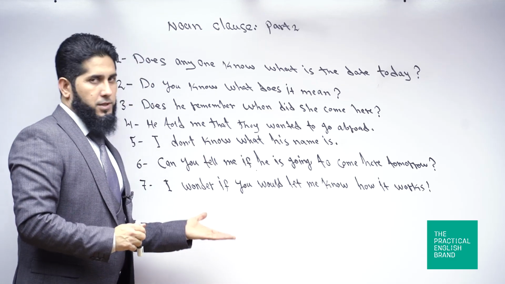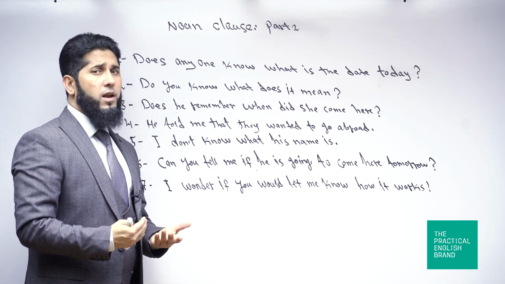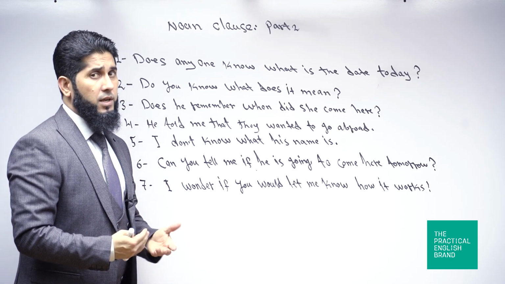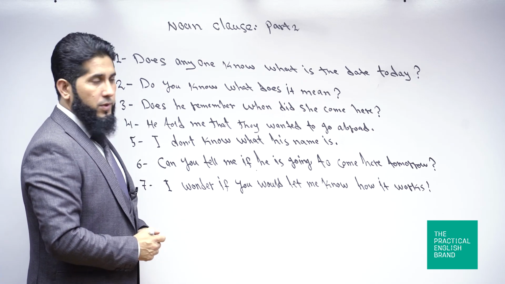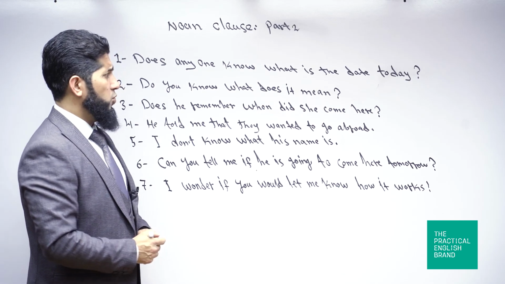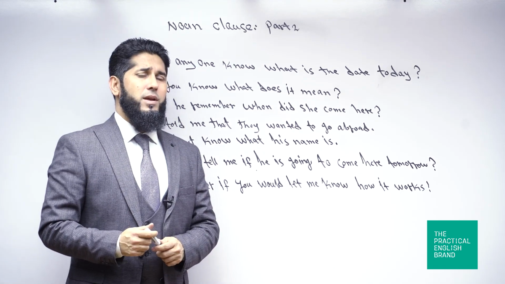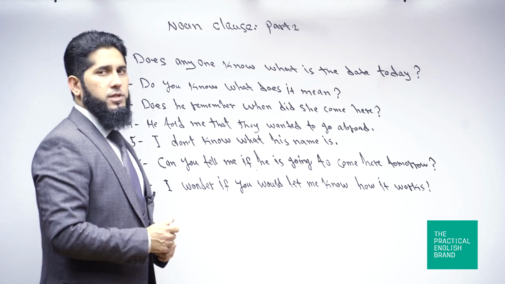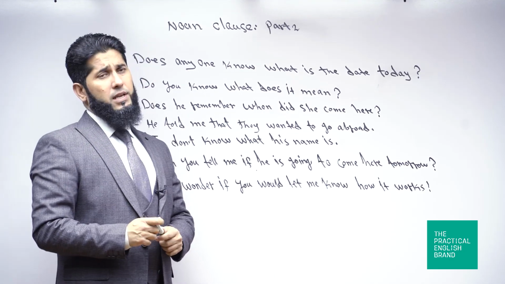But look at these sentences. I'm pretty sure that this lesson will help you a lot to use noun clauses correctly in your spoken and written English. So the first example: Does anyone know what is the date today? This is a very, very common mistake that many English learners and some teachers make.